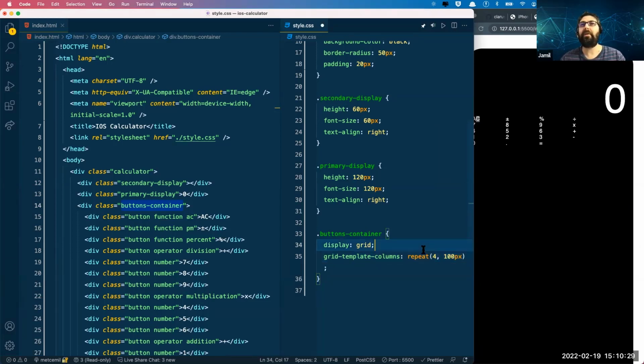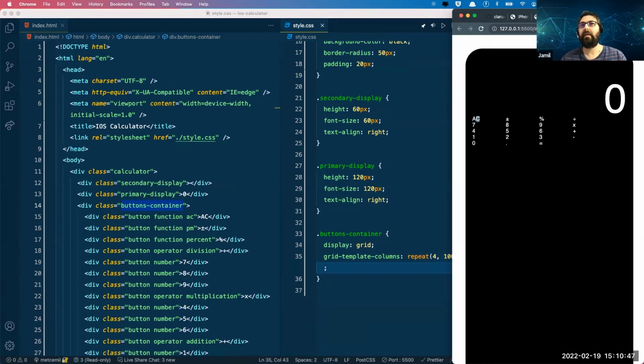So this repeat function will repeat 100 pixels 4 times, like we did manually: 100 pixels, 100 pixels, 100 pixels, and 100 pixels. Instead, now we have a nice and clear option, which is the repeat function. You can see exactly the same result.